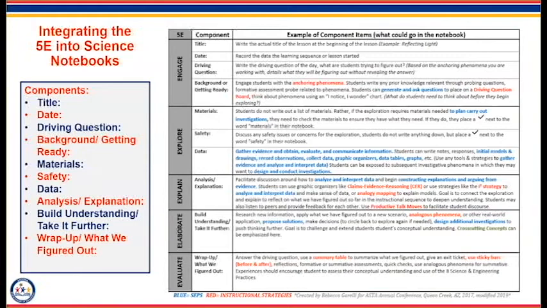Finally, in the evaluate stage, I literally called this the wrap-up, or as I got further into my three-dimensional learning, we called it what did we figure out? We always kind of had a checkpoint of what did we figure out so far? And so you can use something like a summary table, which basically summarizes what they figured out and keeps a running record of it. You could give exit tickets, any formative or summative quick checks, any of those kind of evaluative tools are really great to use in the evaluation stage.